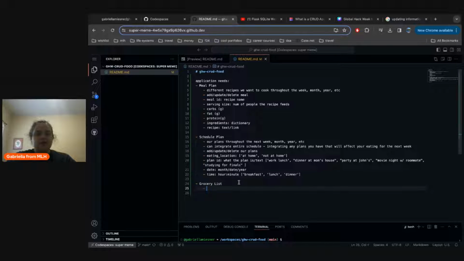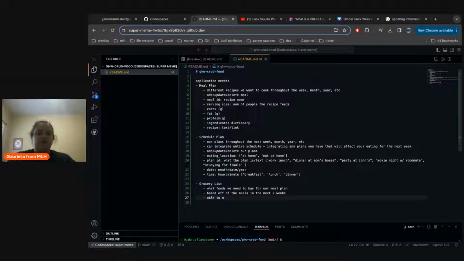For grocery list, this is basically just what foods we need to buy for our meal plan, based off of the meals in the next 2 weeks.